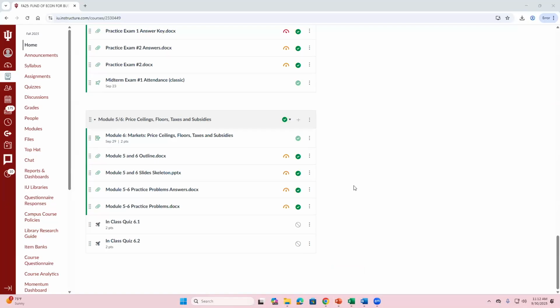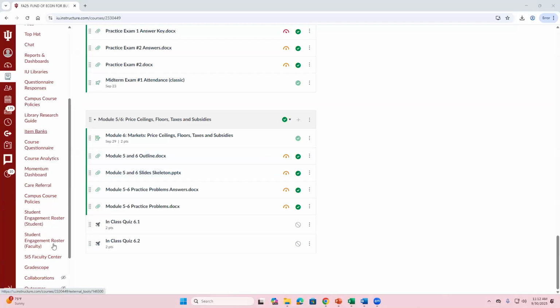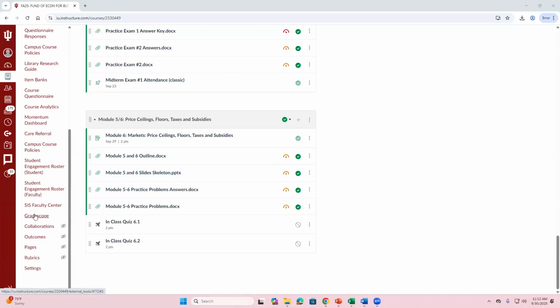So I've got the exams uploaded to Canvas. You should be able to see what your grade is. You can go look at your individual questions that you got wrong, and I believe it even shows you the correct answer on Gradescope, this tab on Canvas. So if you want to review your exam, my office hours are a fine time to do that.